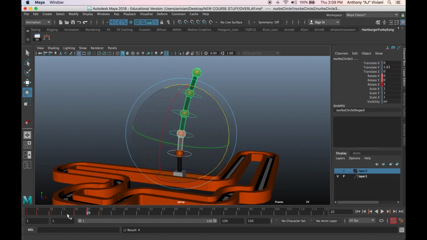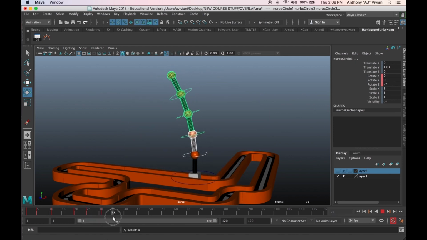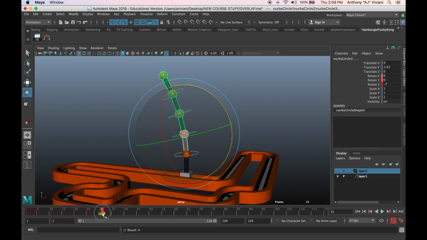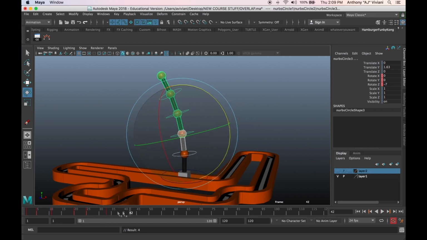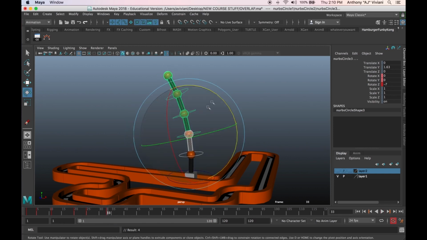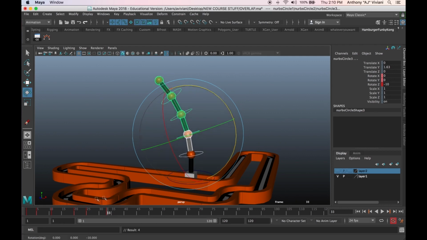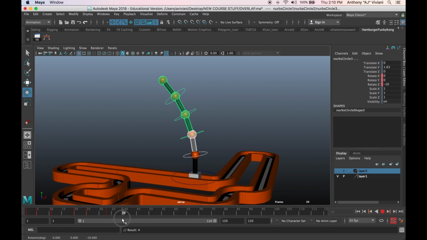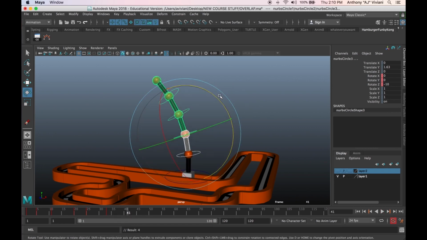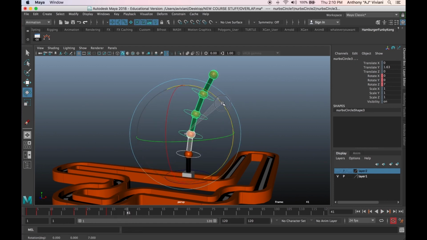slightly, like that, and then swing back this way, which you might want even more drag than that. Maybe we'll go a couple frames later. Give it something like that. And then, of course, on the way, the change in direction, you'll probably have more drag there.